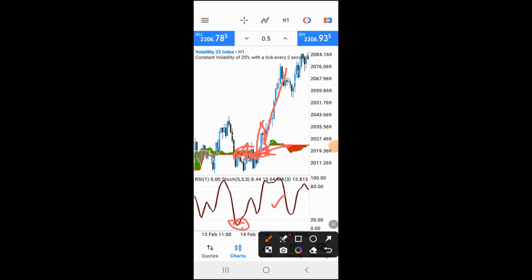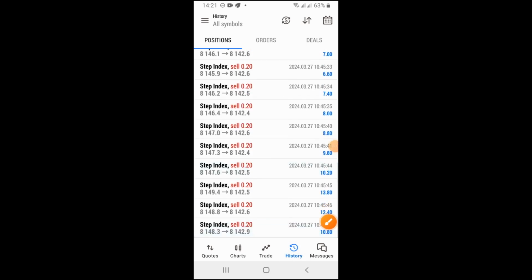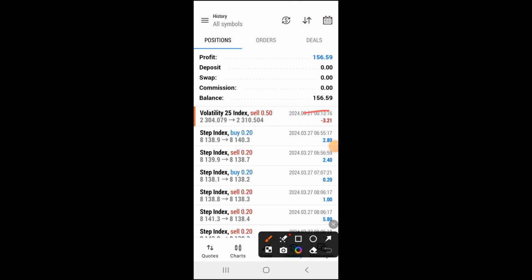I'm trying to show you guys how to scalp. Look at this place here, look at my history. This is the trade that I've taken today, and this particular trade hit my stop loss because I opened this position and let it go, and I slept off. I just set this stop loss and I slept off, so it gave me a loss, because the stop loss was too tight. So that is exactly what happened.